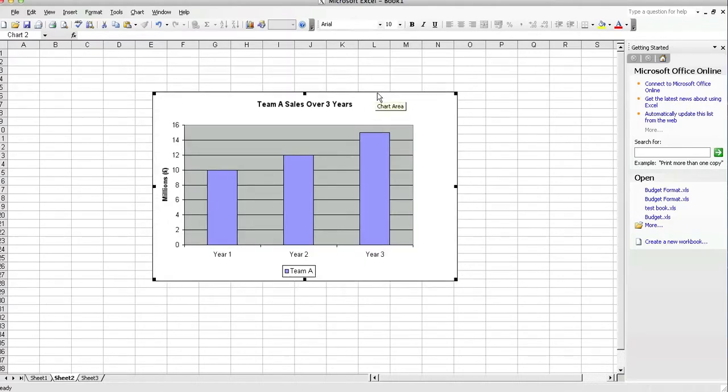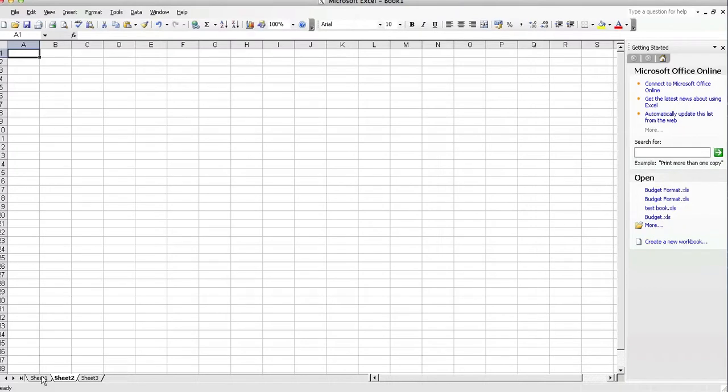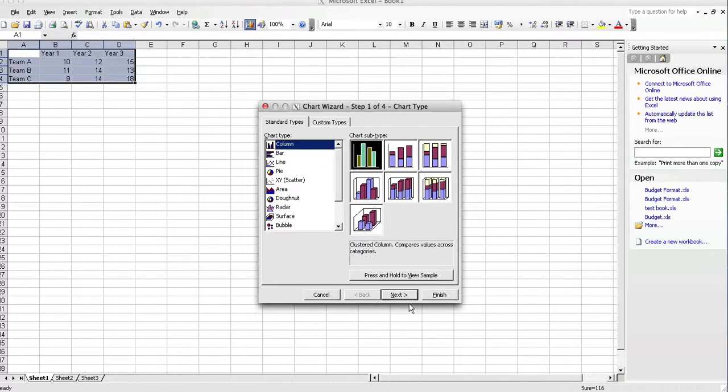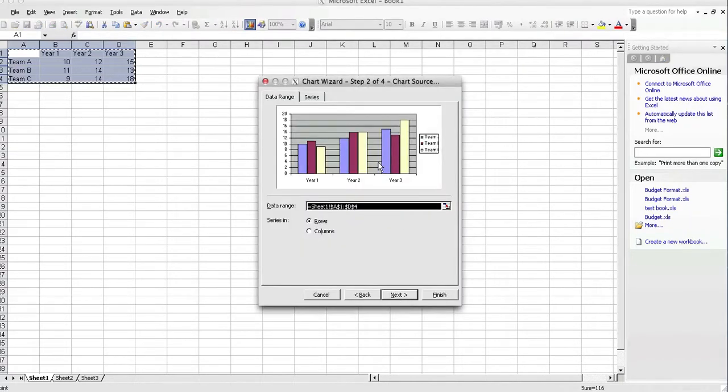I'm actually just going to delete that, and I'm going to go back to sheet 1, and let's see what happens if I drag around all 3. So obviously last time I just did 1 row. This time let's have a series of different rows in. I'm just going to press the wizard button. Again, I'm going to just stick with the basic one. And this time, do you remember what I said last time? When you switch between columns and rows, watch what happens now.